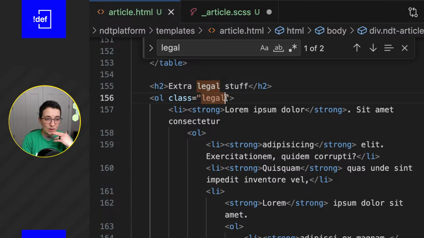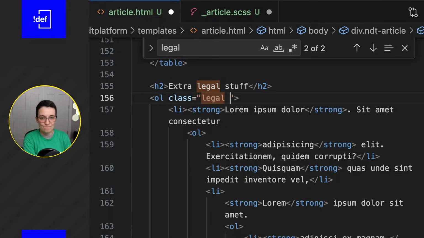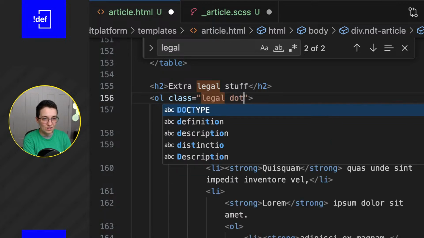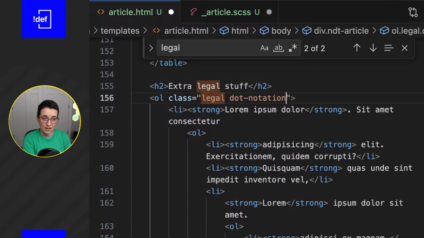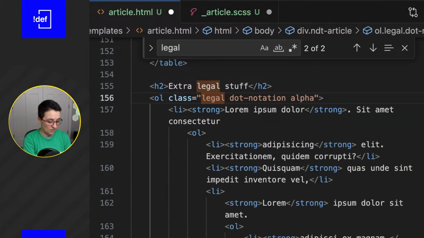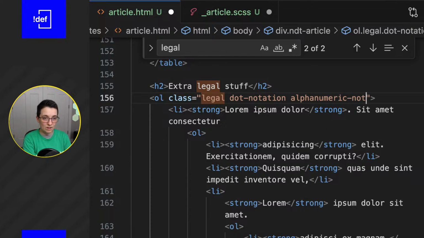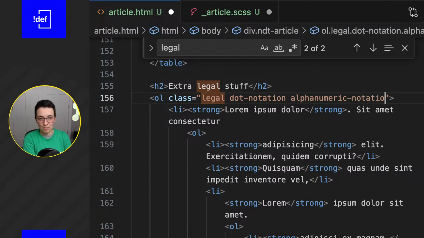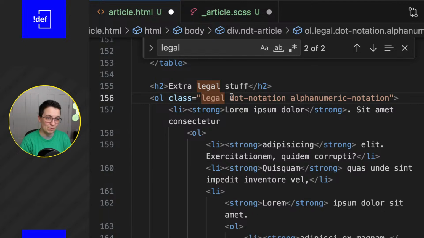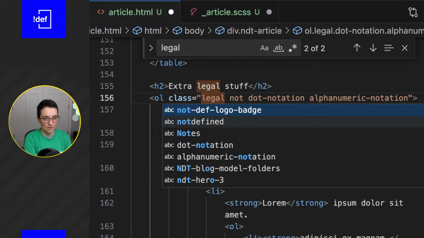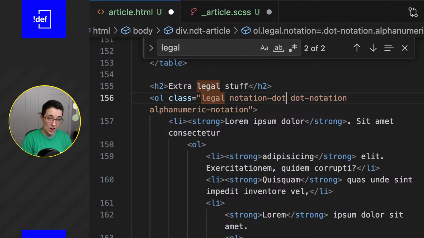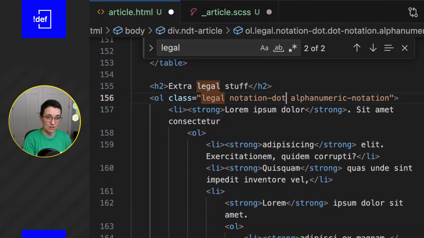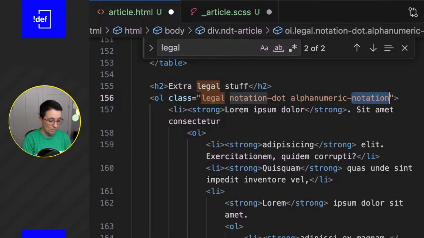I actually wonder if we add a dot notation or something, and then also an alphanumeric notation. So maybe I'll do notation dash dot, and then notation alphanumeric.